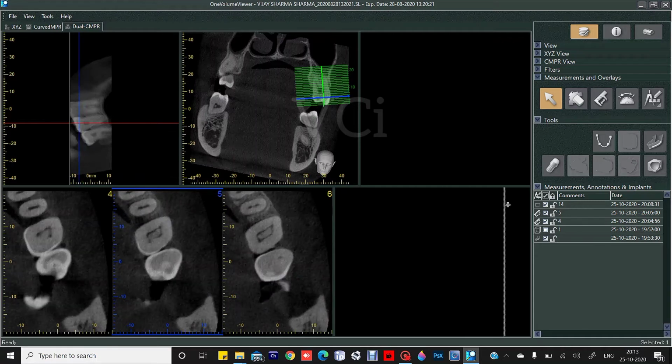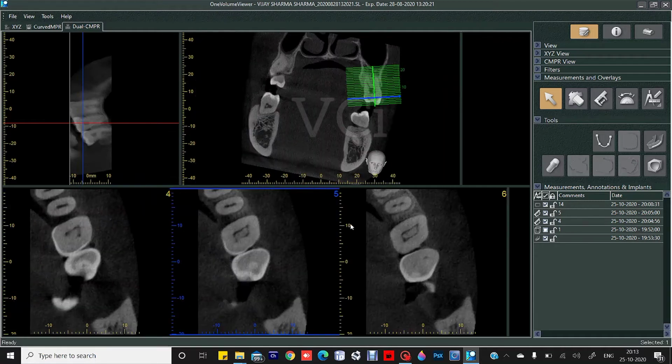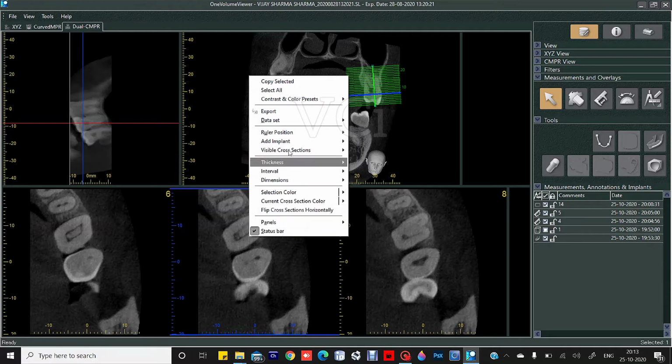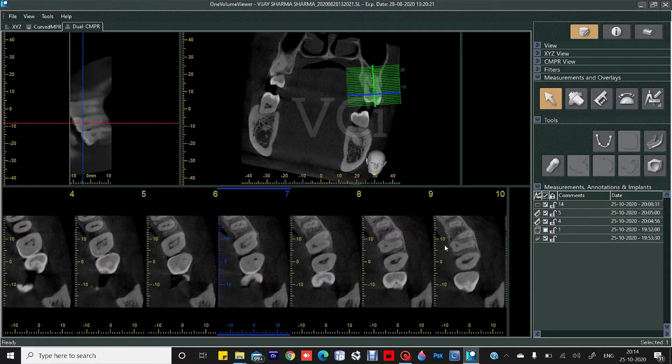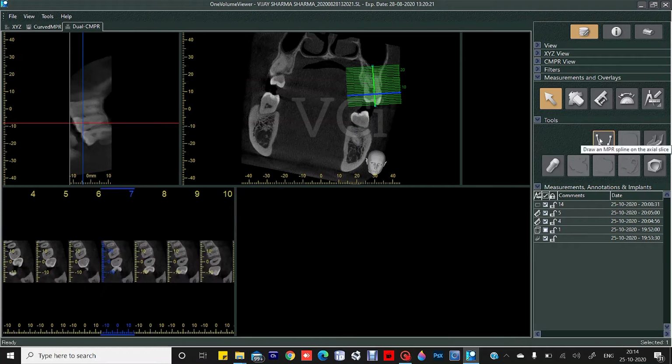You can just increase the size here and make the number of cross sections visible to 7. Okay, and now dual CMPR is nothing but you can make another spline in another region or the same tooth.